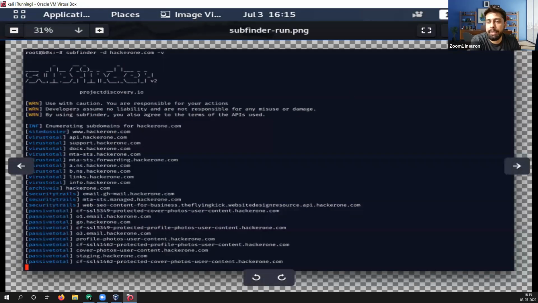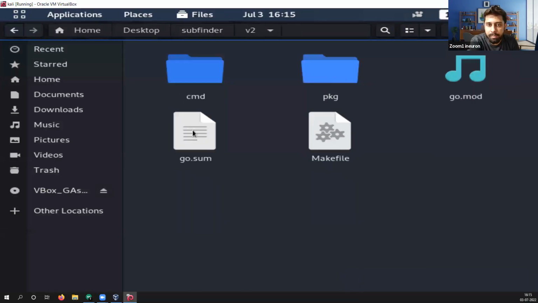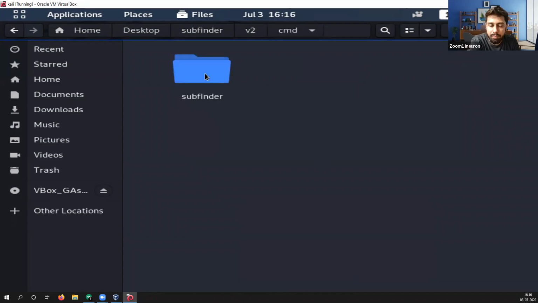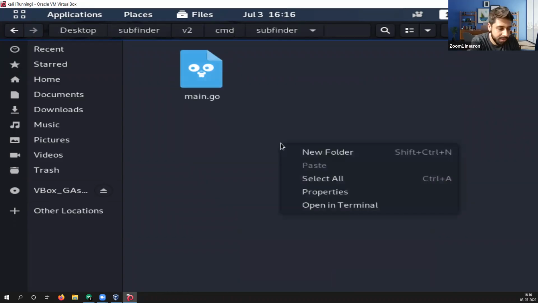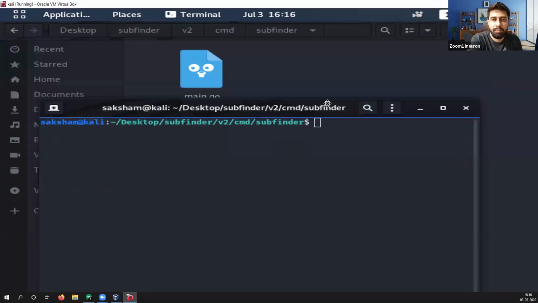Just not at all of our use. I guess this is the file that will go ahead and build our subfinder. This is the main Go file. Or maybe I should have this in my APT as well.